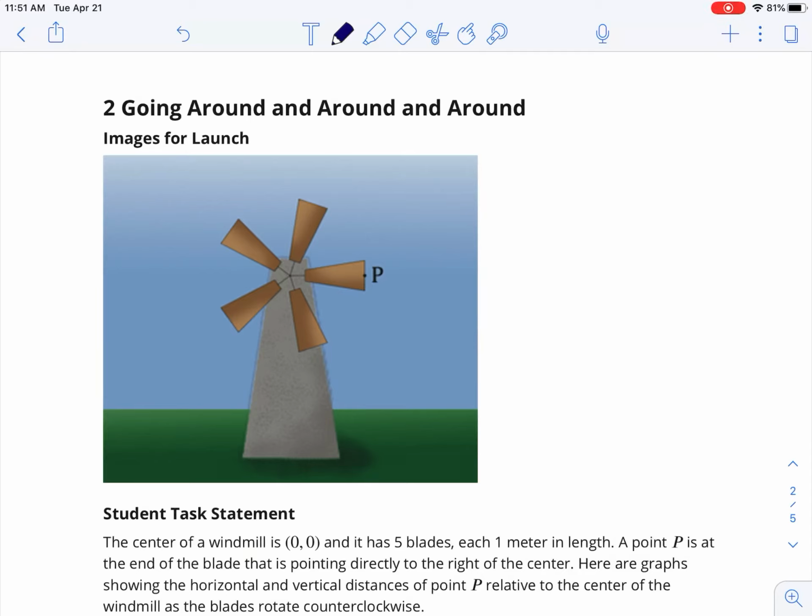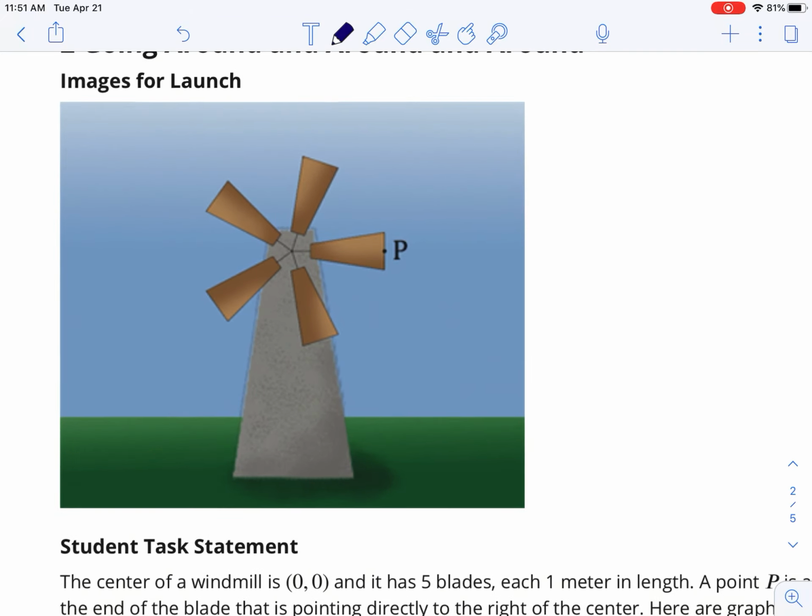Well, everyone, we're back at it again with the second section now. We're going to be working with a windmill. And in this windmill, we have this point P. This point P is going to be rotating along the center axis, and you can think about this as, once again, your unit circle. So I'm going to go ahead and draw an XY axis, and you guys are going to start to kind of see where this all kind of comes together.